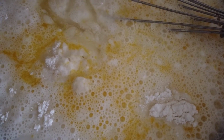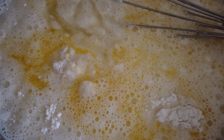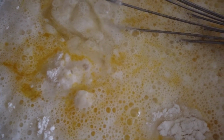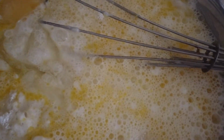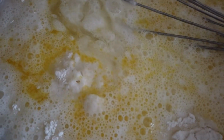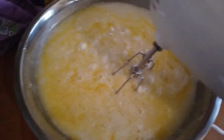So, 1.5 cup of water, 1 egg, cups of melted butter. And coconut milk. Okay, electric mix ko lang siya guys.